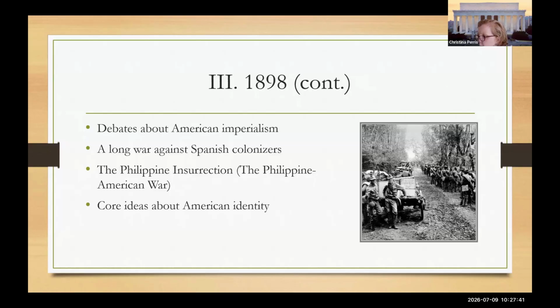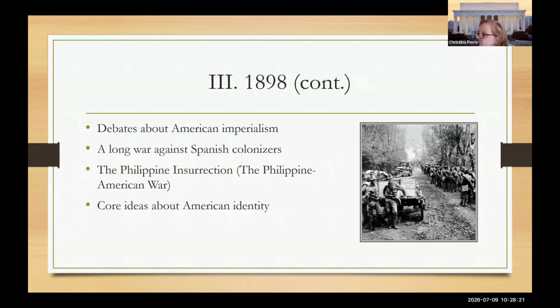Like the Cubans, Filipinos had waged a long war against their Spanish colonizers. The United States could have given them the independence they had long fought for, but instead, at the behest of President William McKinley, the United States occupied the islands and from 1899 to 1902 waged a bloody series of conflicts against Filipino insurrectionists that cost far more lives than the war with Spain. Under the leadership of Emilio Aguinaldo, Filipinos who had fought for freedom against the Spanish now fought for freedom against the very nation that had claimed to have liberated them from Spanish tyranny.